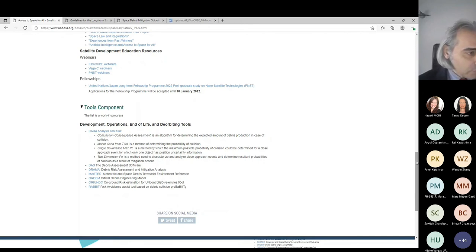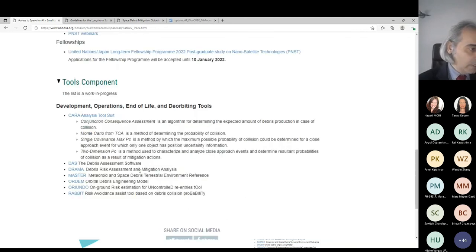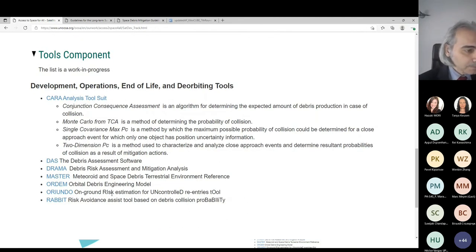And in the list of the tools component in the satellite development track, you can find quite a few tools that are talking about space debris and risk estimation. Those are the tools. I would invite you, when you are putting together an application form for Access to Space for All, to have a look at those tools, whether you can benefit from those when you are stating the compliance to the Space Debris Mitigation Guidelines and to the guidelines for the long-term sustainability of outer space activities, because those tools will give you very surely the technical way on how you are compliant, and you can justify your compliance by utilizing those tools.